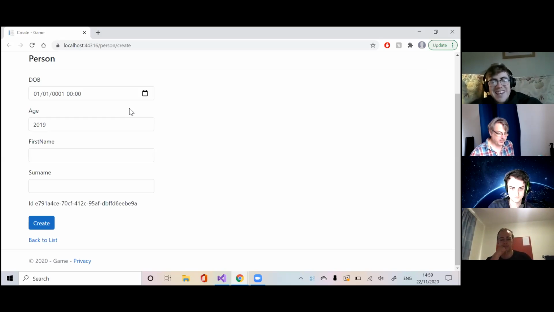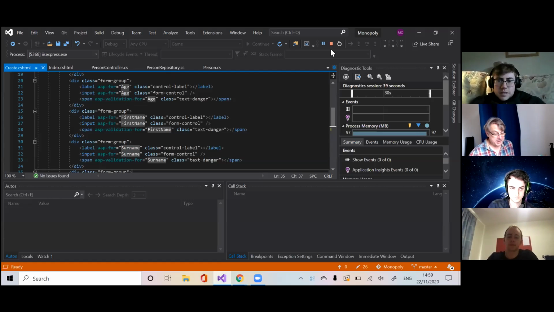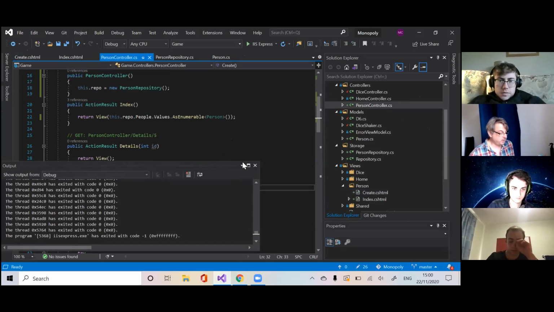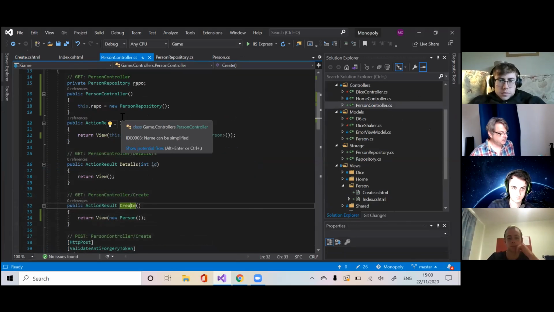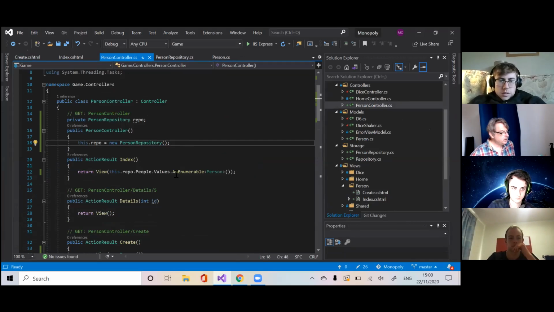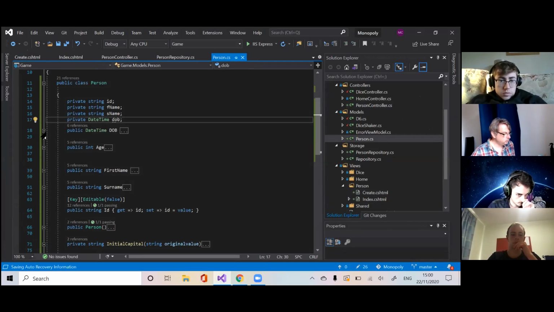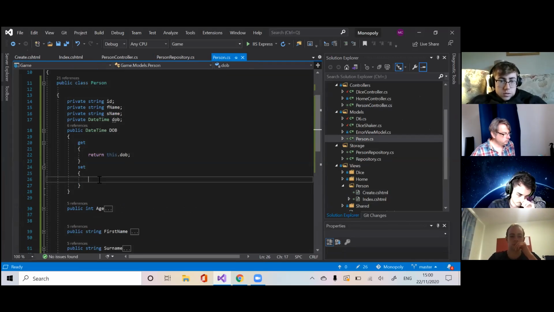So in our model, in our person constructor, where we're creating the ID, also create a default date of birth. So not the person controller, but the person model. Oh, the person model, yeah. So what do I set it to?